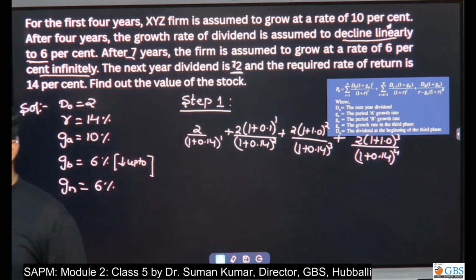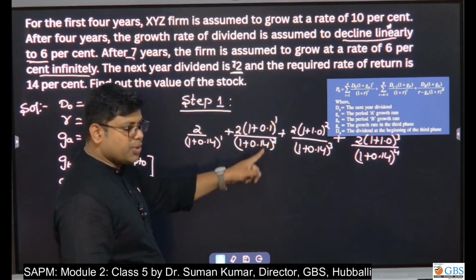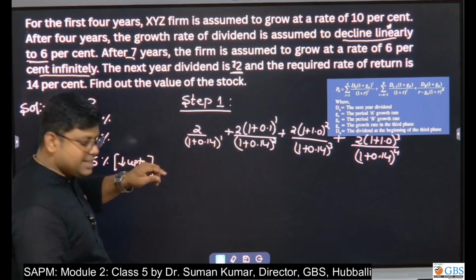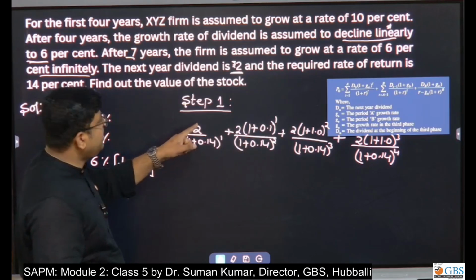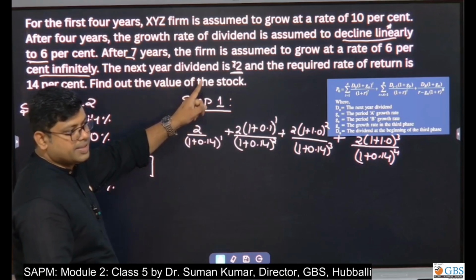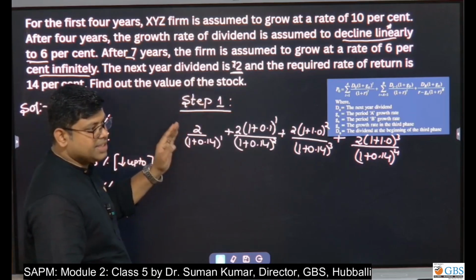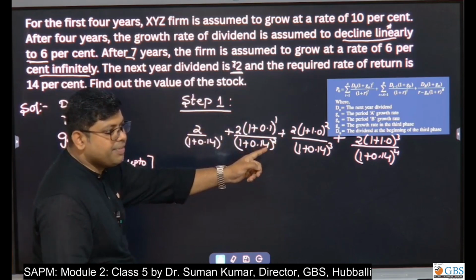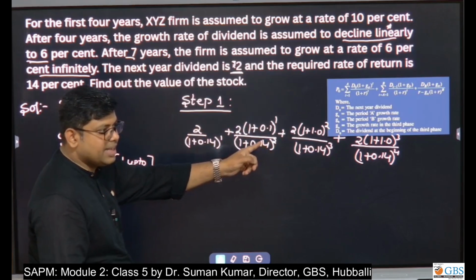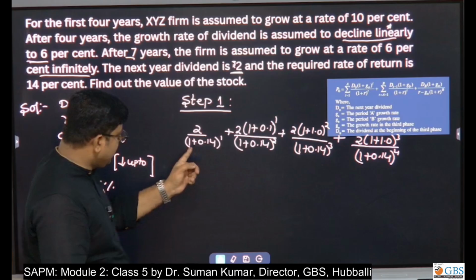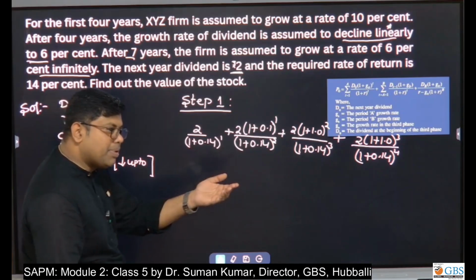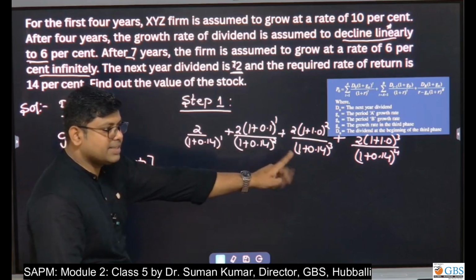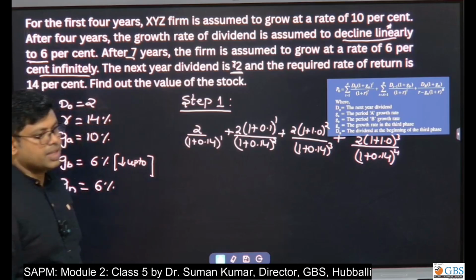Any doubt, please let me know. This is 1 and 2. Very good. Yes. See here, the next year dividend is given, so directly the first year dividend is 2. Then the second year it will start growing at the rate of 10%. Are you understanding? Right? And the required rate of return we are using to bring it to the present value. So directly it is 1 at the start. Note this down, this is intentional.